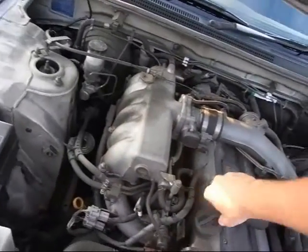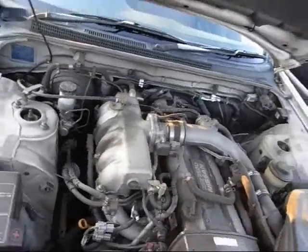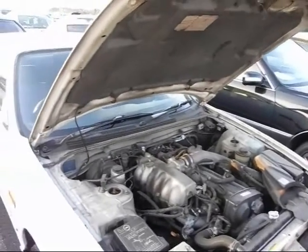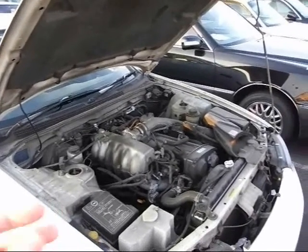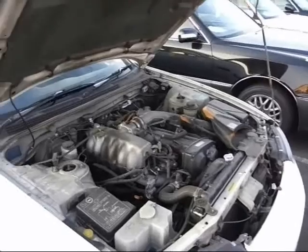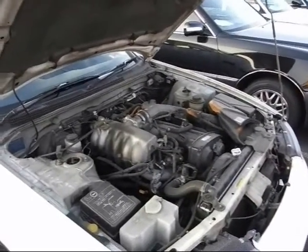You can check for low compression. It's not a great scientific check, but if the revs drop when you open up the oil cap, then that can suggest that it can have low compression. That's not a definite. I mean, different engines react in different ways. For example, the Evos, because they have forged pistons, it takes them a long time for the pistons to expand. So unless the engine's been running for quite a while, when you open the oil cap, the revs will always drop. Also, it can be a blocked PCV valve, so sometimes you've got to get your hands dirty and pull off the hoses for that. So it's not a conclusive test, but it is helpful.